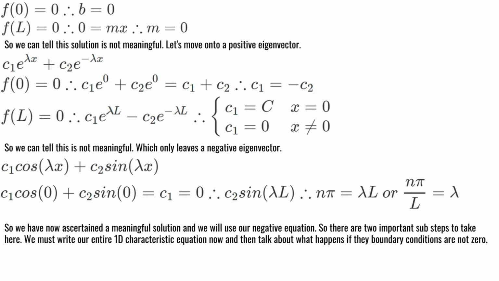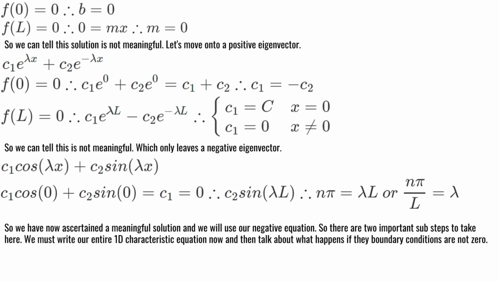Okay, so let's look at the positive eigenvector first. By positive eigenvector, I mean positive in the power series solution. In reality, this is actually talking about if the eigenvector initially is negative. So if we look at the positive eigenvector in our power series solution, for our initial condition, we're going to plug in 0. We're going to get c sub 1 times e to the 0 plus c sub 2 times e to the 0. We want this entire thing to be equal to 0. So because e to the 0 is just 1, we get c sub 1 plus c sub 2 equals 0. So c sub 1 equals negative c sub 2.